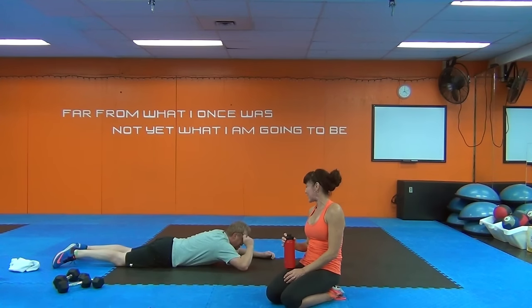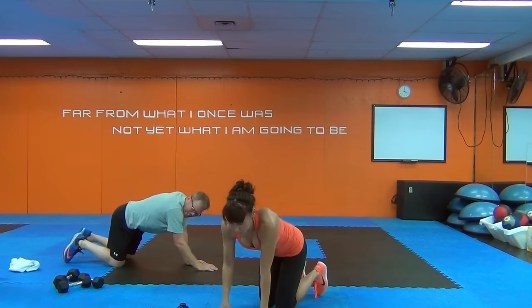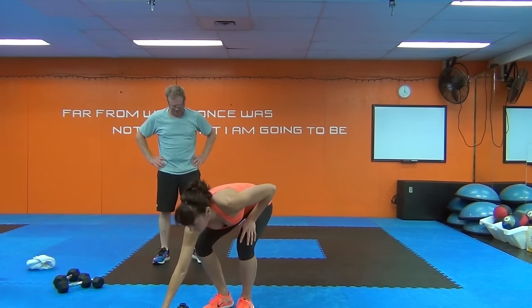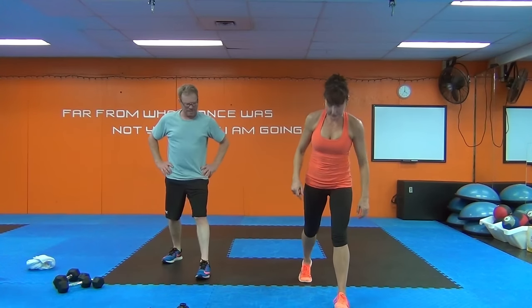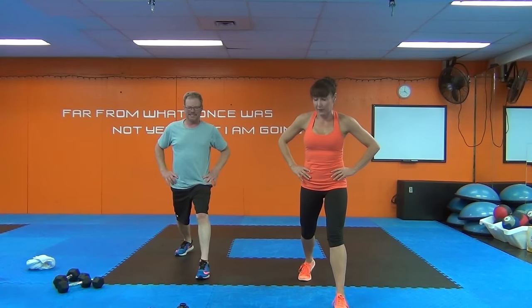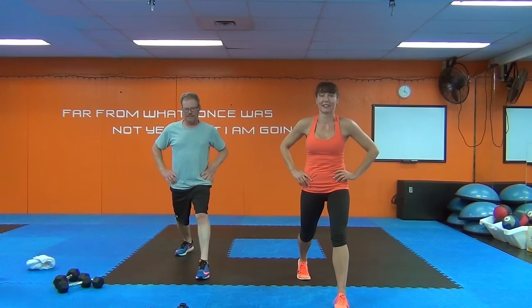Because we have PJ's fantastic finisher. I don't think it's going to be fantastic at all. I think it's going to be really hard. We have 4 exercises, 6 rounds, 20 seconds on the clock. We alternate between a lower body move and a core move. So, I want you to start with your left leg forward. Left leg forward. Right leg back. We're going to pulse down 3 squats and then do a little jump and continue with this left leg staying in front. All right? If you don't want to jump, you don't have to jump. Sweet, I'll just walk. You can't walk.